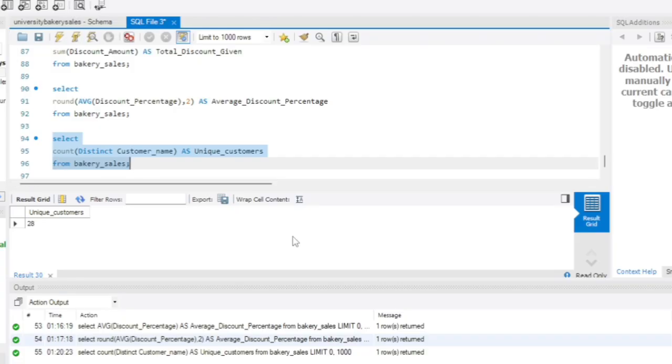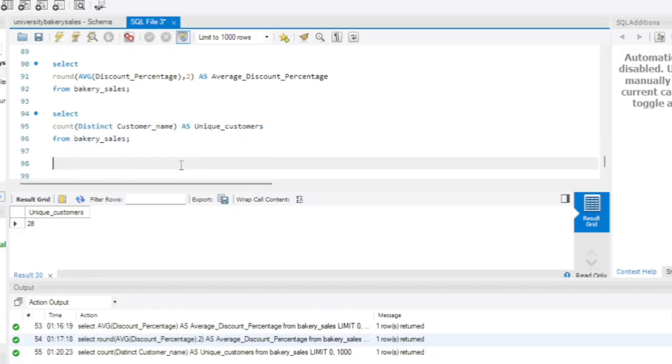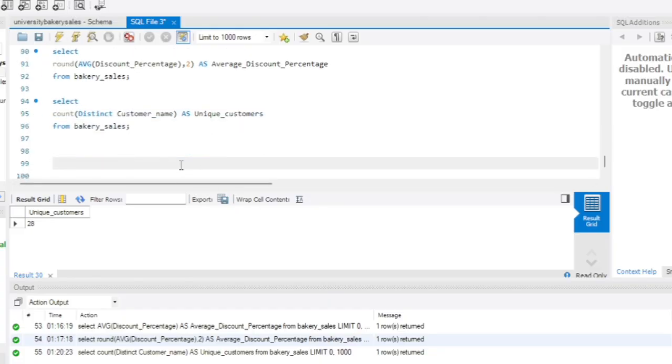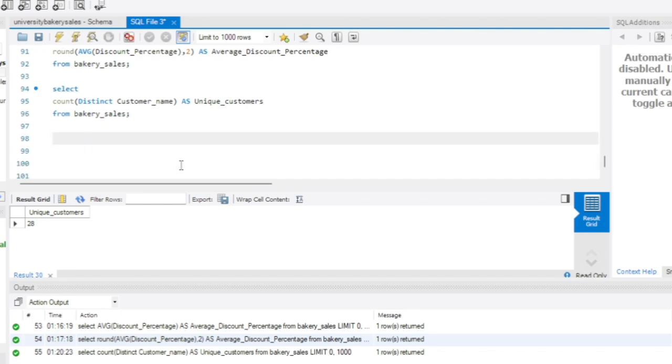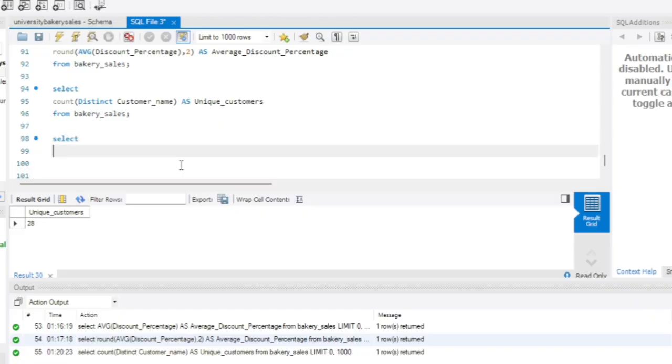And then the last KPI we are going to check now is our number of products sold. That is the total number of products sold. So we'll just write another select statement. Select count, since we are counting numbers.